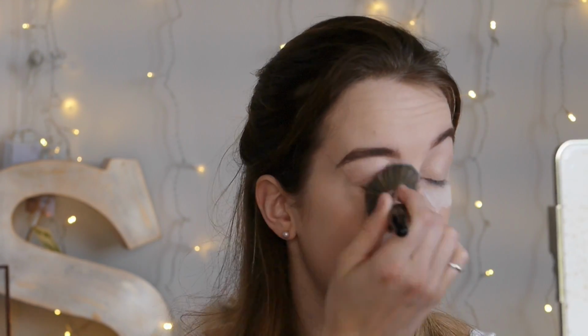So for my eyebrows I used the NYX Micro Brow Pencil, and mine is an ash brown. Then I went in with the L'Oreal Brow Artist Plumper in the shade medium brown to set them in place. I just cleaned up the edges using my Collection Lasting Perfection concealer. Now my bake has been on for a very long time, I'm just going to wipe that away. Then onto the rest of the face.